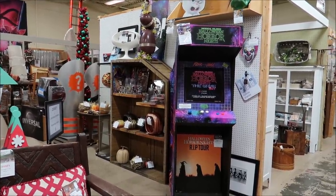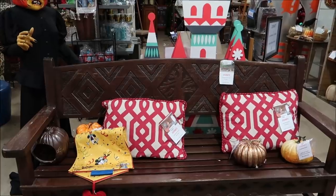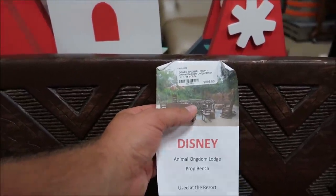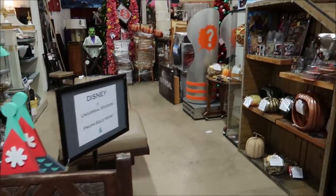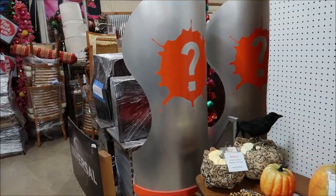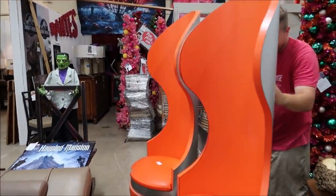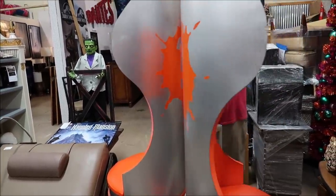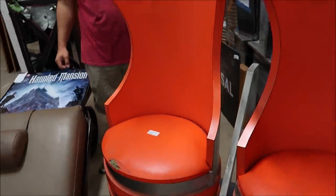Over here we have a lot more amazing items — a couple of Halloween Horror Night props, some Universal Studios items. But the thing that caught my attention is this bench from Animal Kingdom Lodge. It's so beautiful — this was actually at Animal Kingdom Lodge, right by the fire pit. It is $895. And then back here, we have some Nickelodeon seats from one of the TV shows — they actually just swing around. Universal Studios original prop, Nickelodeon chair prop, $395. That is crazy awesome.